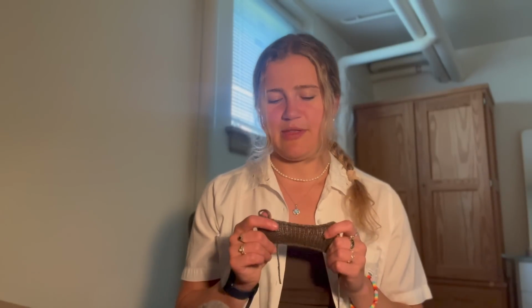And it was actually today where I had this realization of what I was going to knit with it, because I really want to knit with it. And I am almost done my camisole, and I want to cast something else on. And I'm trying to not have a bajillion WIPs on the go.